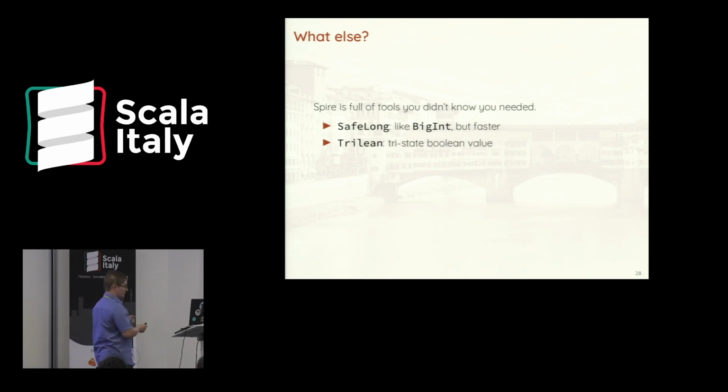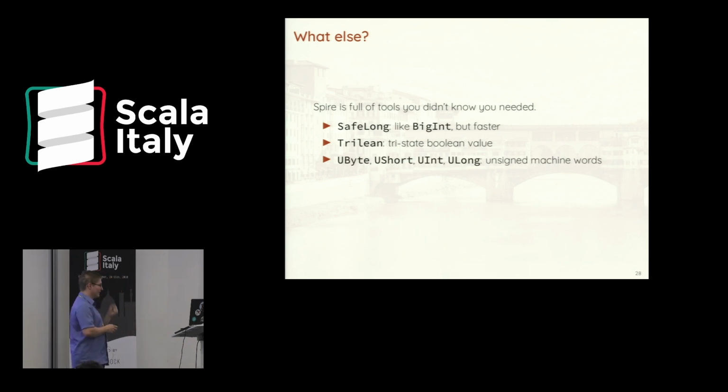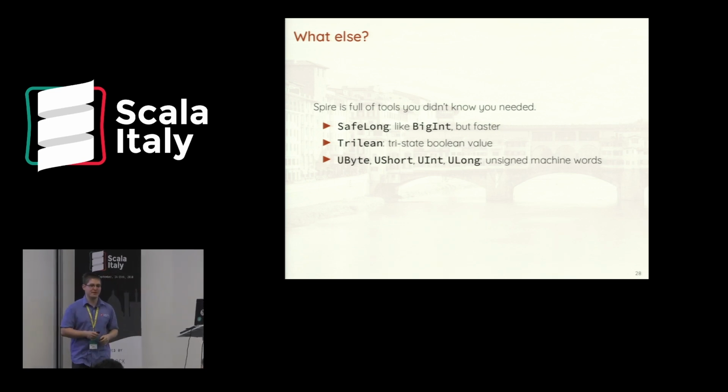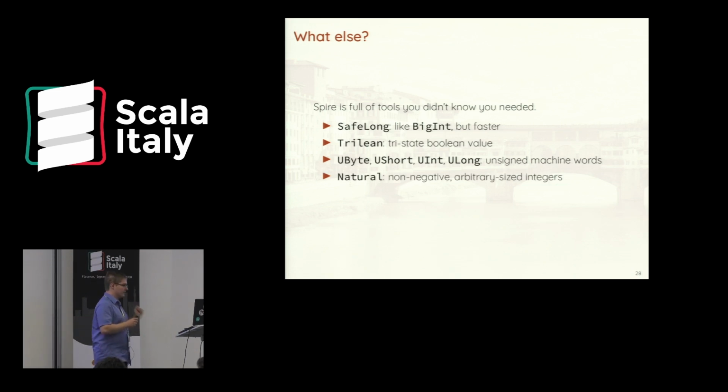So there's Trilean. Whenever you want true, false, or null, you can also use Trilean to make it a bit safer. Well, what else? We have unsigned numbers there. So if you want positive integers, they're present and they're fast. We have natural numbers because when you're talking about, for example, database IDs, you do not want longs because they can be negative. You use natural numbers. They are always positive. You can't get an ID of -1 because that would be bad.